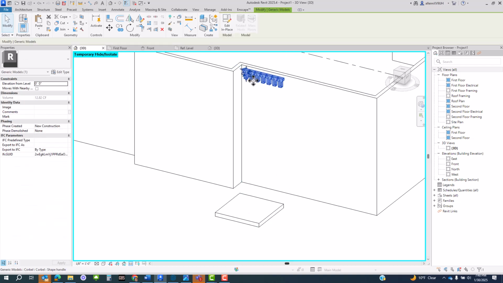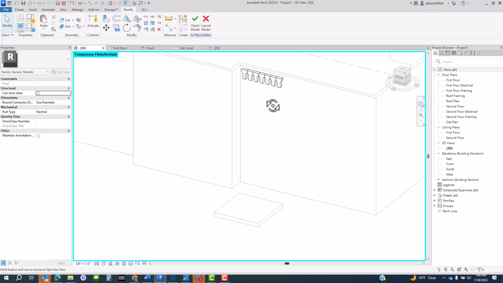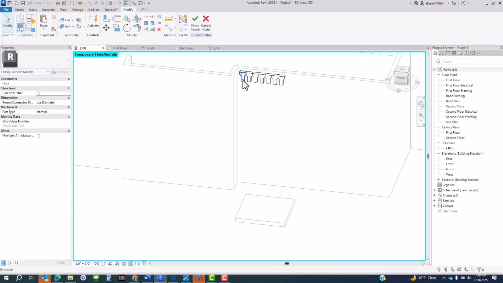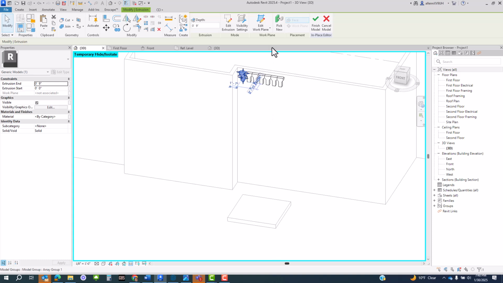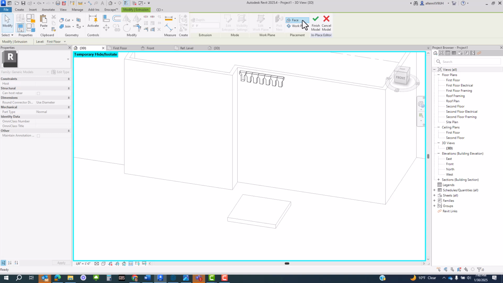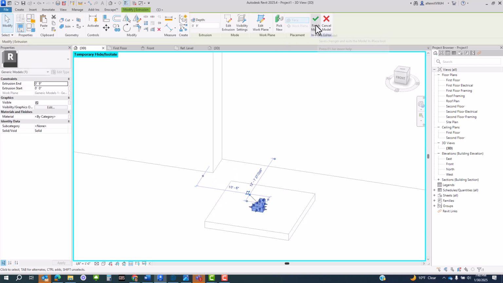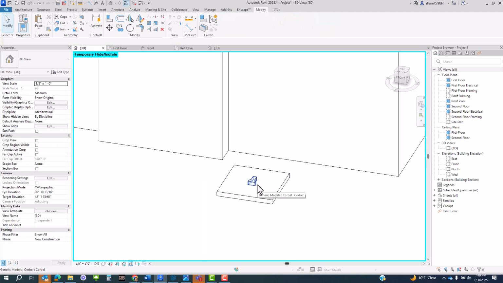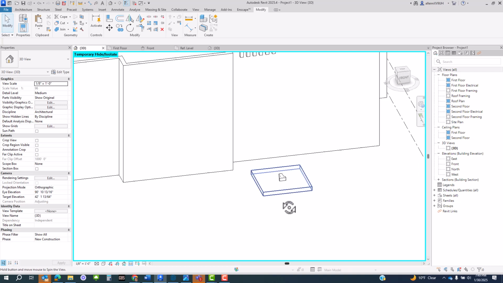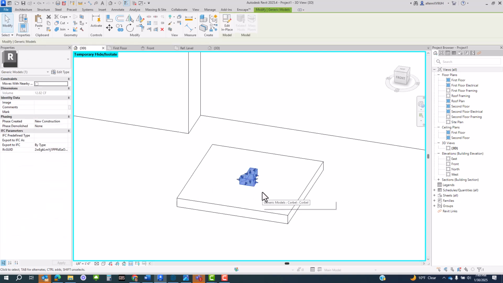Now I'll go back to this one. We're going to get back inside this family. I'll select one of these, and I'm going to pick a new host, or pick a new work plane. Make sure that you select the face option, and then you can just move your cursor down here, and it will attach itself to that new host. Okay. And then we'll accept the model. And having reoriented it like that then allows me to copy this and paste it into a family. It is facing the wrong direction, but that's not really a problem. I can just rotate it.